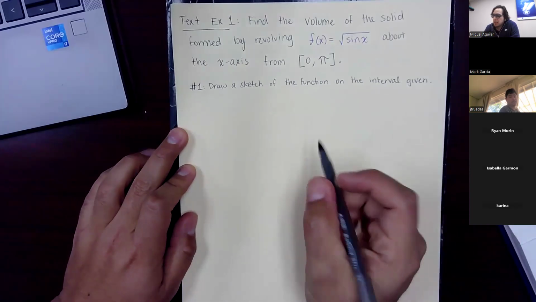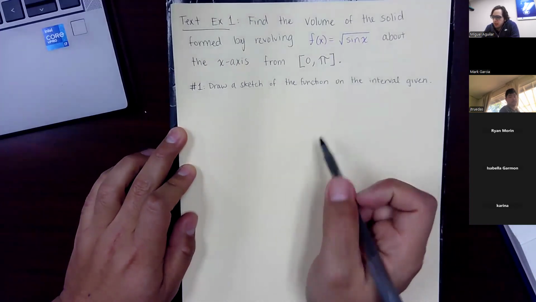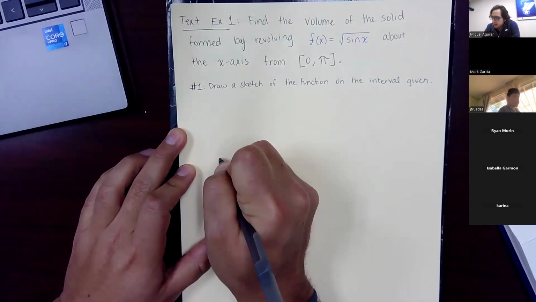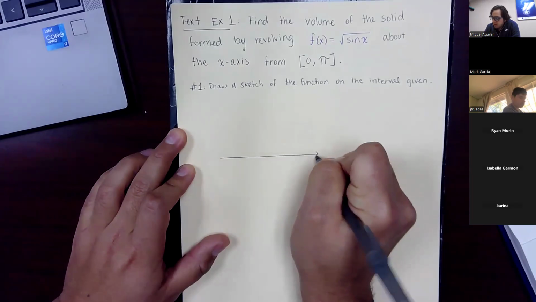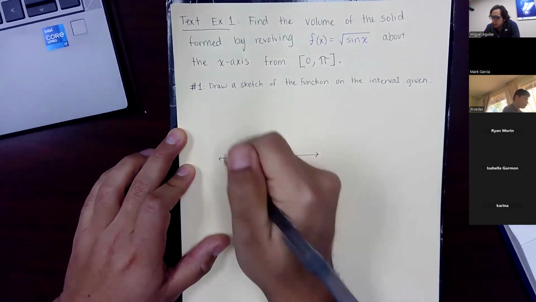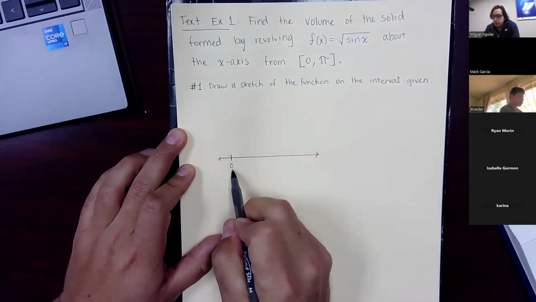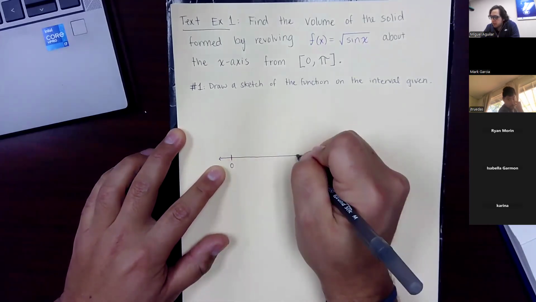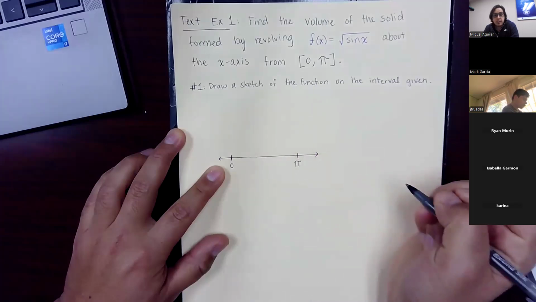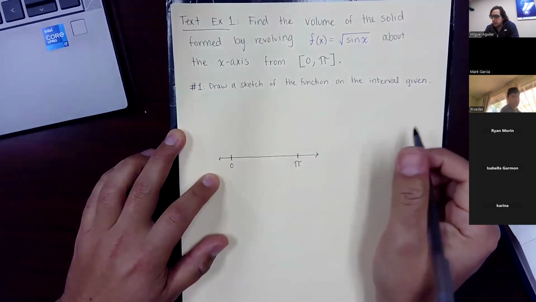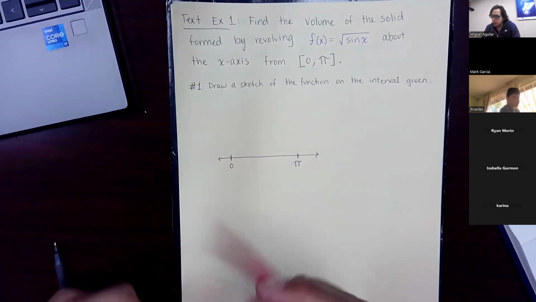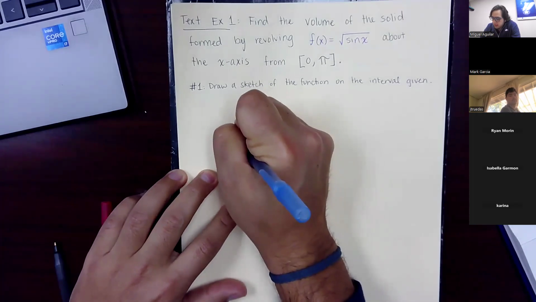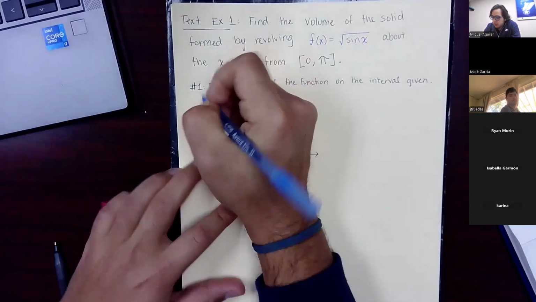Okay, so let's think about what this function looks like. First, I'm just going to draw the x-axis. There's my x-axis. I don't really care where 0 is, but I'll just put it here. 0 is here, and the interval is stretching from 0 to pi, so I'm going to say pi is the other end of this function. Now, we want to think about our function values as being y values, so you might want to extend this little region here and call this the y-axis.